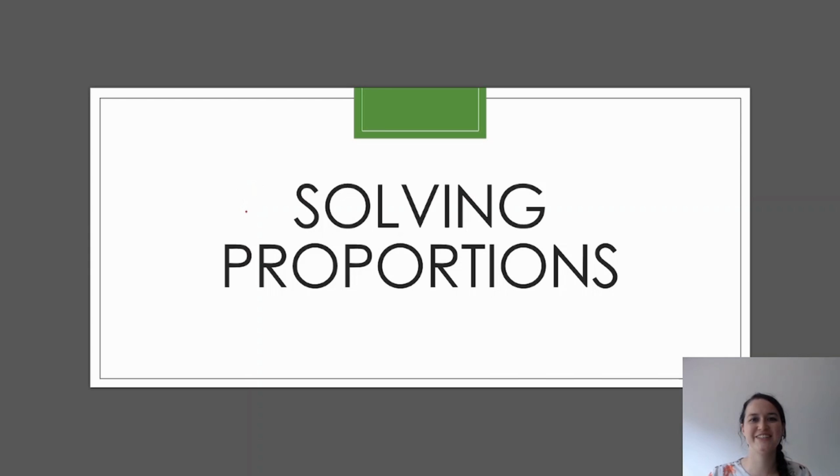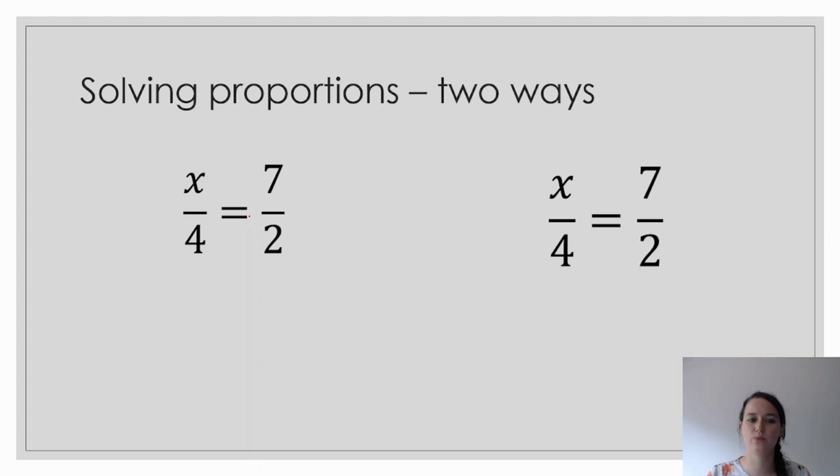Hey everyone, in today's video we're going to be talking about solving proportions. When you have to solve a proportion, it will typically look like this. It looks like one of your ratios or proportions equals another one, and there's a variable somewhere. Remember, the variable here is just like a question mark.